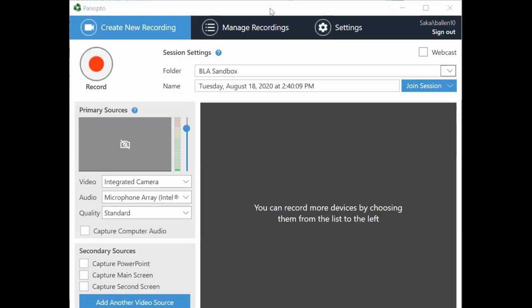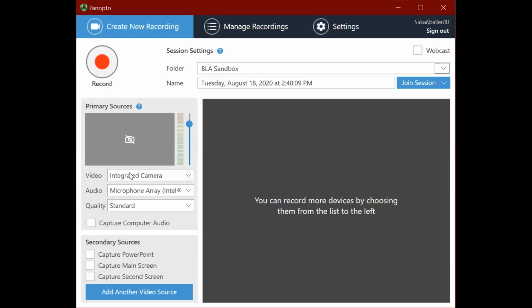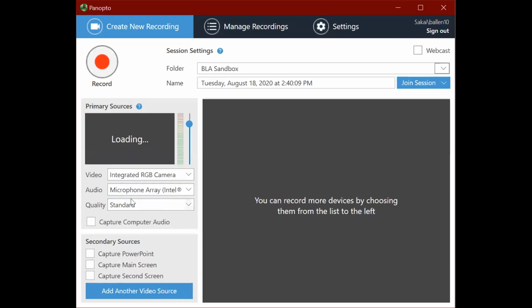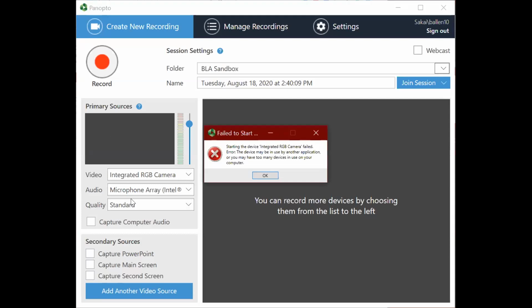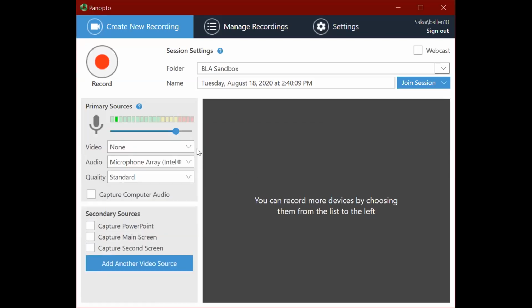So within Panopto, I can record with my camera. So if I want to record me, it's not going to let me because I'm currently using it for Zoom. But it would show me in there. I can choose my audio wherever I am recording from. If you're recording any media that's playing on your computer, you want this capture computer audio option selected.